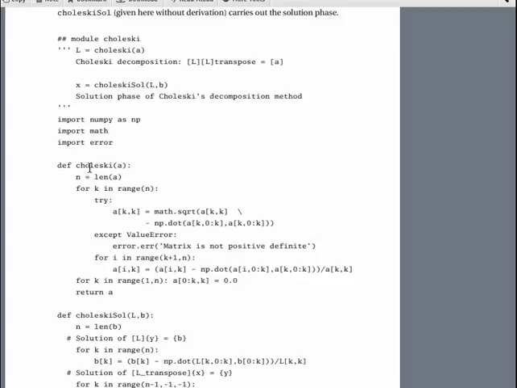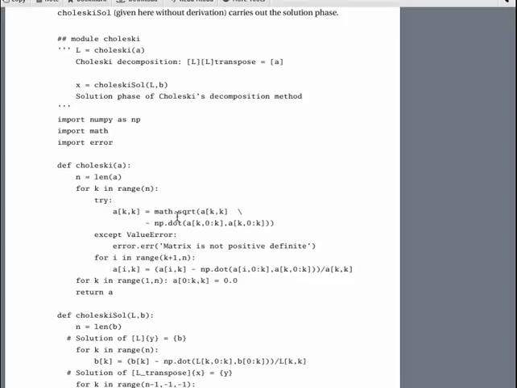Again, the symmetric matrix comes in, we get the order or the size of the matrix from the len function, and then we're going to try to compute the L factor column by column. And notice that because we have to take the square roots, if you go back to the simple computation we did for the 3 by 3 case, we have to compute square roots for the diagonal elements, and that's why we have a try block here in Python, an attempt to get the square root.